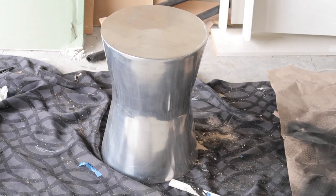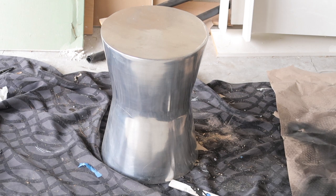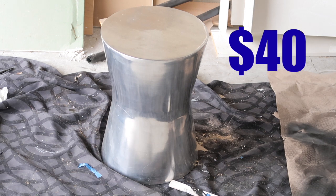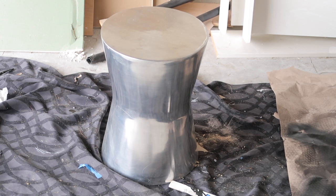Today's video is all about craft and decor. I'm going to change this beautiful item that I got off Facebook Marketplace for like $40, and I want to do something a little bit different because I don't really like the color. I'm not really a fan of silver. Let me show you what we need in order to change the look of this beautiful stool.